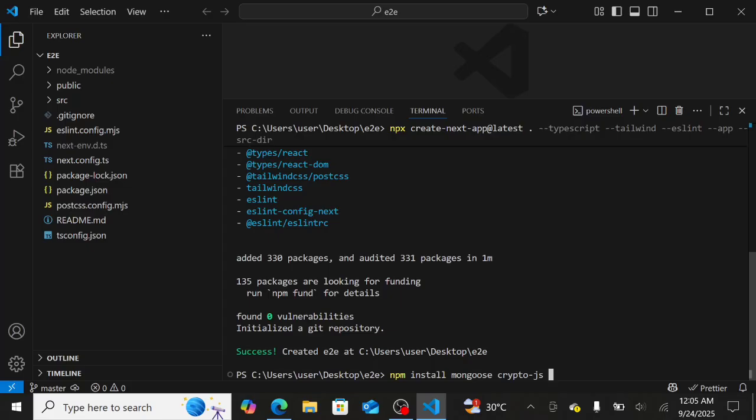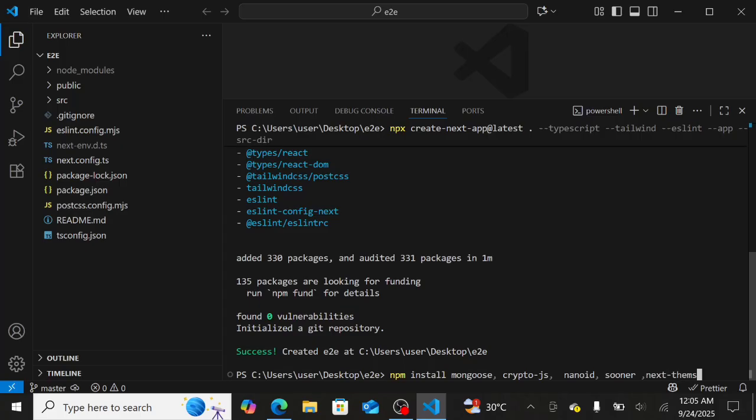Also we need nanoid for the unique id generation, and we need sonner. Okay, we need CryptoJS, nanoid, sonner. That's good.